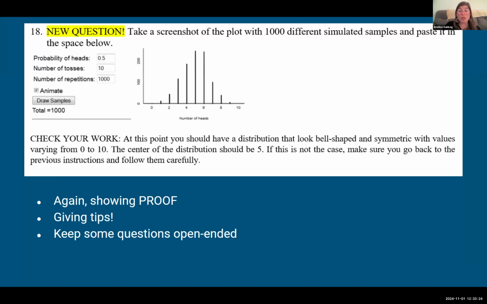And you can say, at this point, you should have a distribution that looks symmetric and bell-shaped and is centered around 0 with values varying from 0 to 10. So again, you're asking them to show proof of the work that they're doing. We're giving them tips to make sure that they are on the right track, but we're keeping this as an open-ended question, right? This is not one of the questions that maybe you want to turn into multiple choice, because you actually want to make sure that your students are doing it.